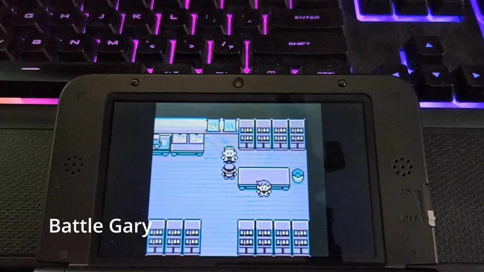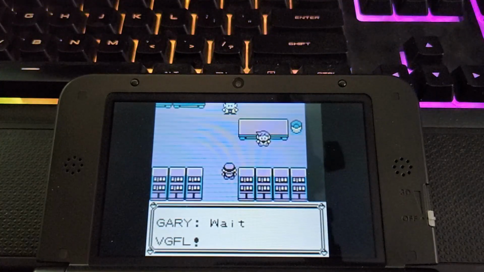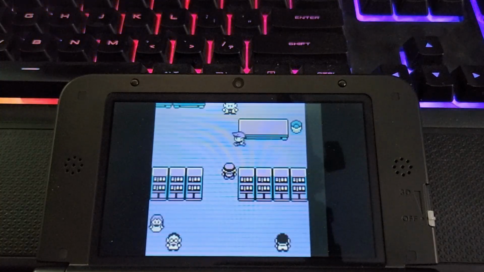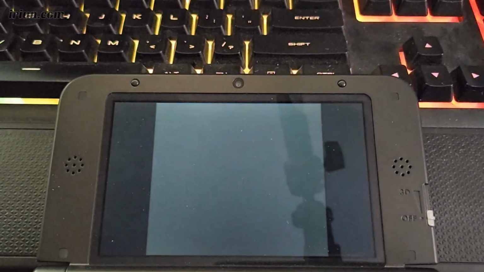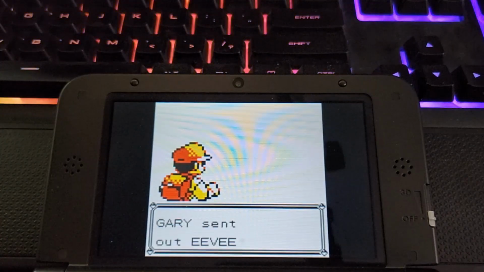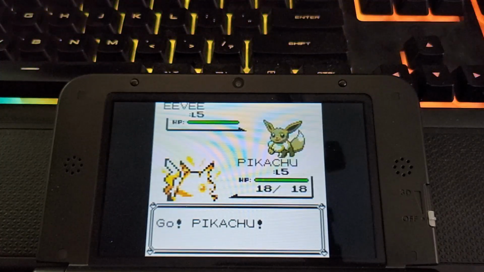Now, what we have to do is, we're going to try to leave, and we're going to battle Gary for the first time. So the tip is, depending on whether you win or lose this first battle, this battle is actually very easy, but if you lose, the Eevee that Gary gets actually will evolve later in the game to Vaporeon. If you win this match, it will evolve into Jolteon or Flareon, depending on another battle later on.